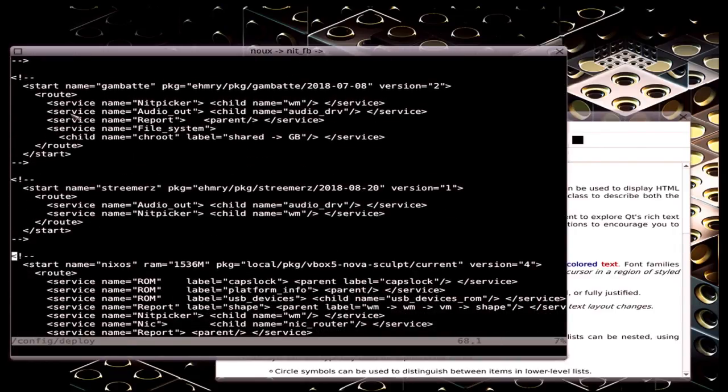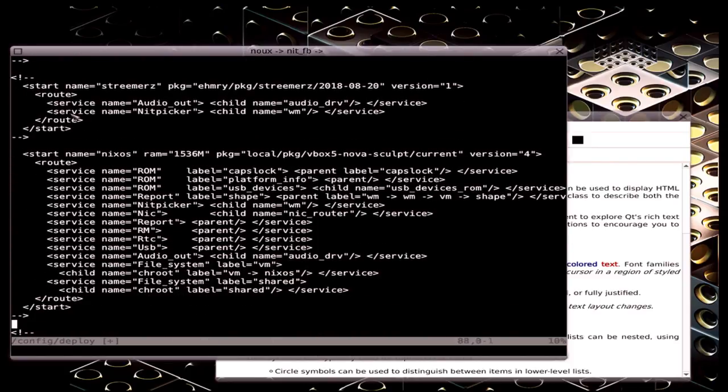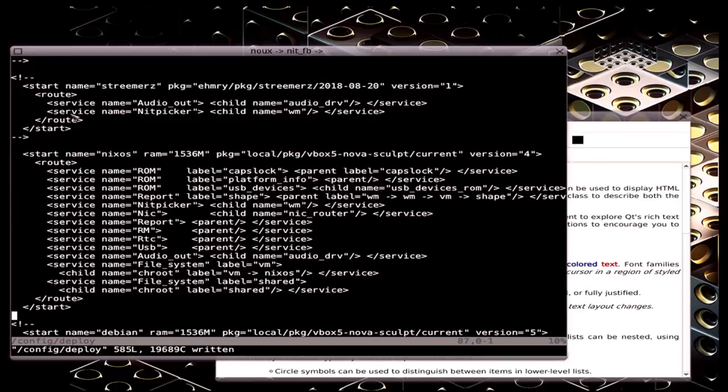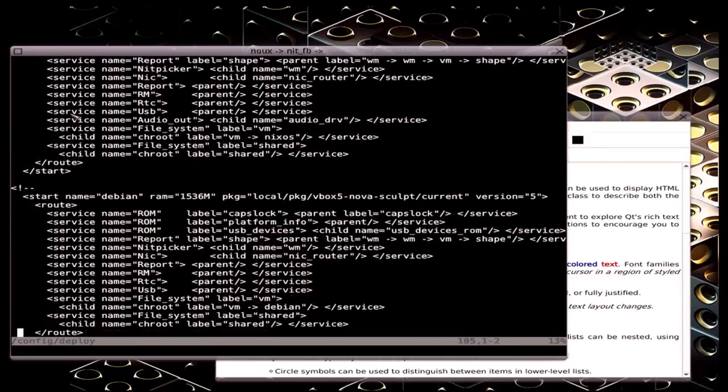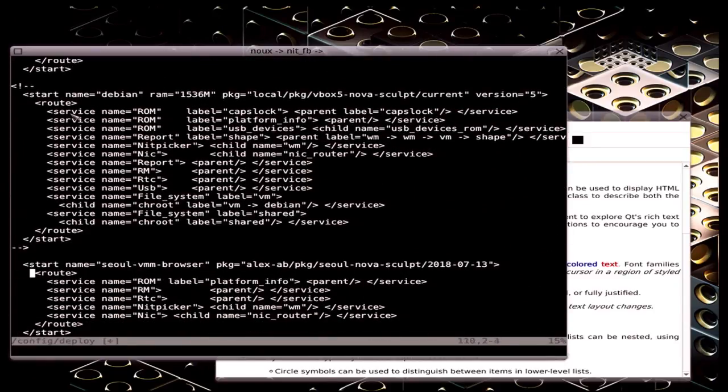But we also have hardware-assisted virtualization. I have a NixOS VM loaded here, and I can start another one.